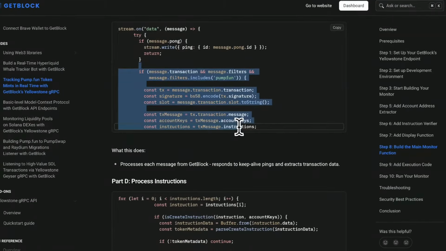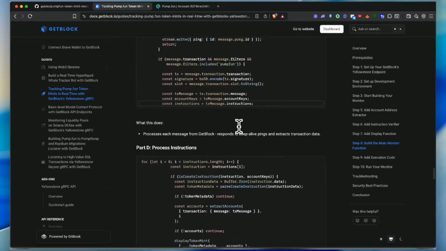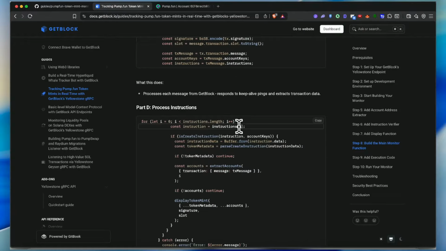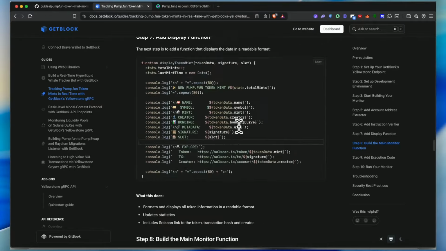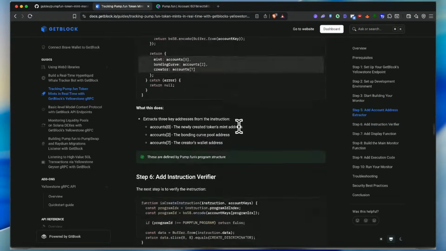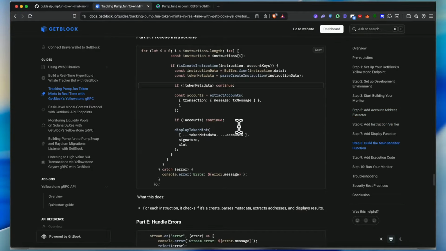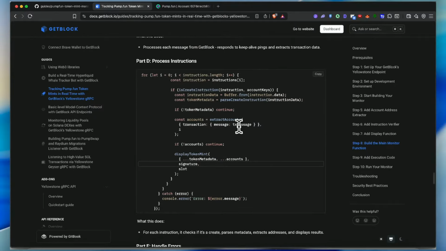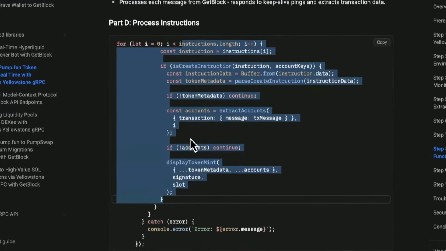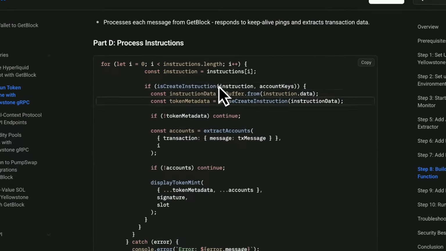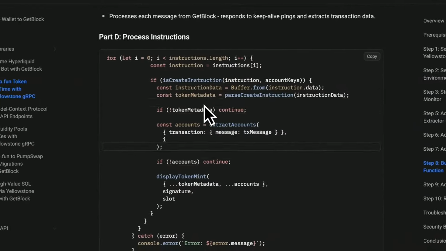So now that you've gotten all the transaction data, the next step is to process these instructions, which means we have got to use the utility functions that we have created just above. You want to extract the accounts, the token data, the addresses, etc. And that's what you're going to do in this function. For every instruction that meets a criteria, we're going to process it.